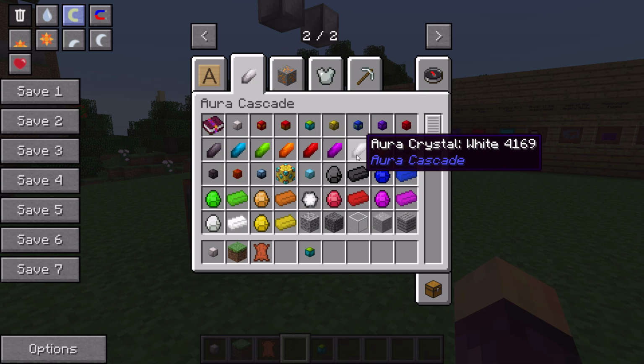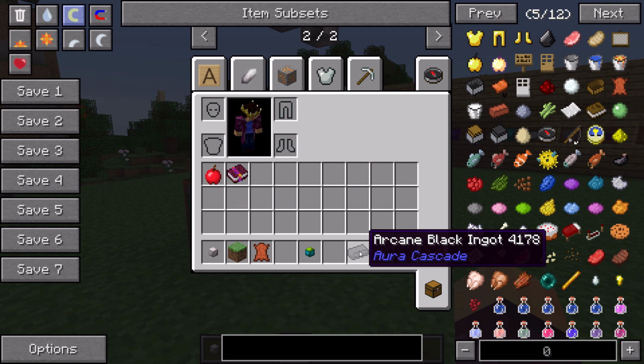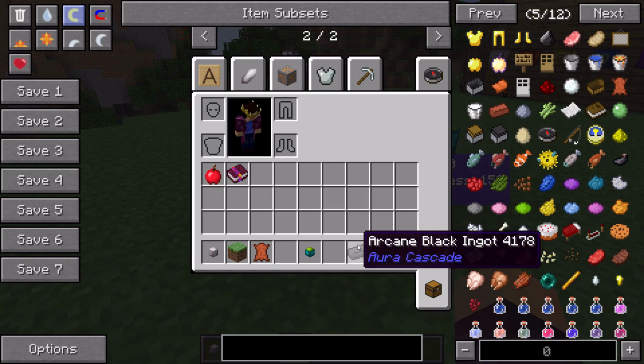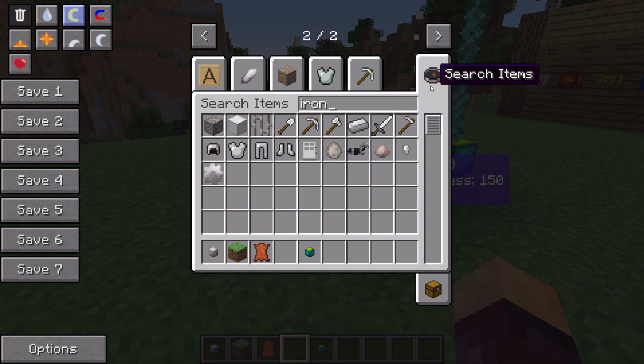If we look in here, we will see we have a bunch of arcane colored ingots for all the different colors of crystals we have, and you'll see if we go ahead and grab one and look at the recipe, it doesn't actually show us the recipe, and the reason it doesn't show us the recipe is because you have to make it using the cascading processor. Now, the way that you make these is by throwing any color wool, depending on what color ingot you want, and an iron at the cascading processor.